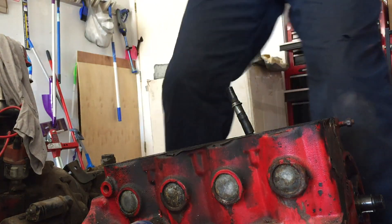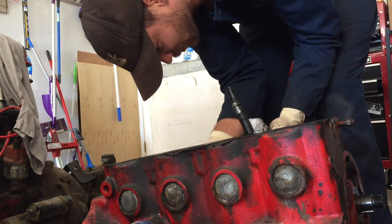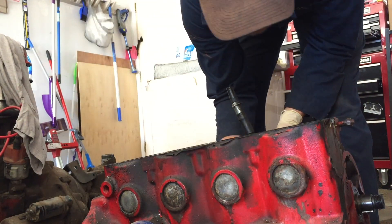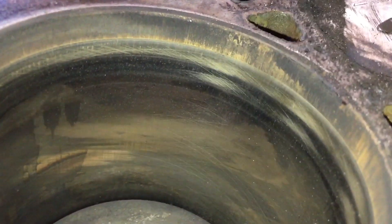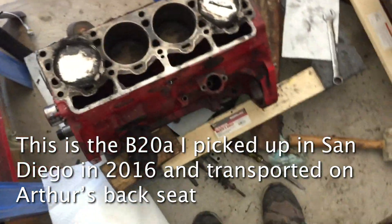I've really missed making videos because it's so entertaining to talk to myself on camera — sort of talking to you in the future if you think about it. If you look at the cylinder walls, you'll notice you can still see the crosshatching all the way down, which is a really good sign of a healthy engine. They look nice and clean, not too varnished. There's no ridge at the top of the cylinder — nothing you can feel — which indicates there's not excessive wear. So I think I'm going to leave engine B for the time being; it's a rebuilt bottom end.